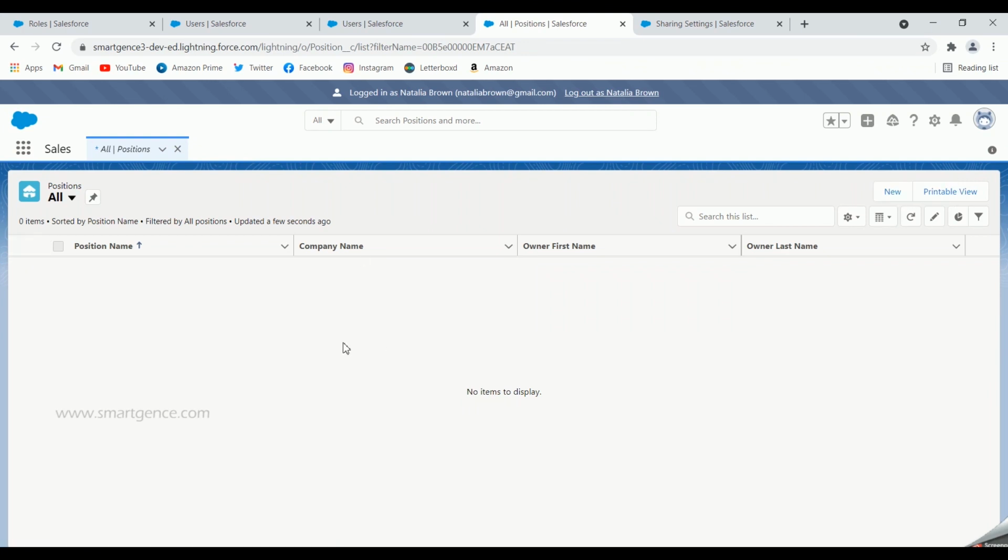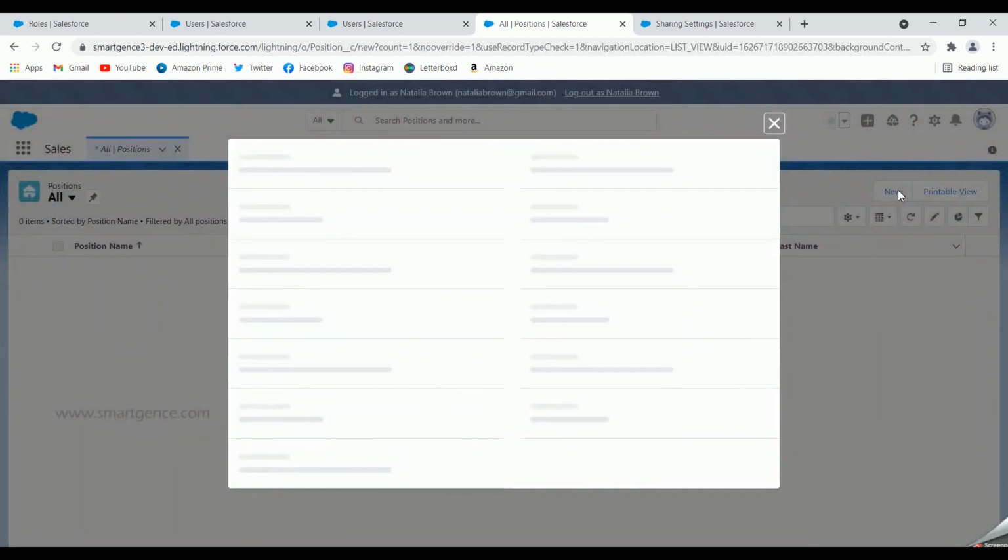Even the two records which were owned by William Jones are not accessible by Natalia Brown. This is because she is under William Jones in the role hierarchy, and she doesn't own any records, so that is why she is not able to see any records over here. But as you could see, she would be able to create a new one.